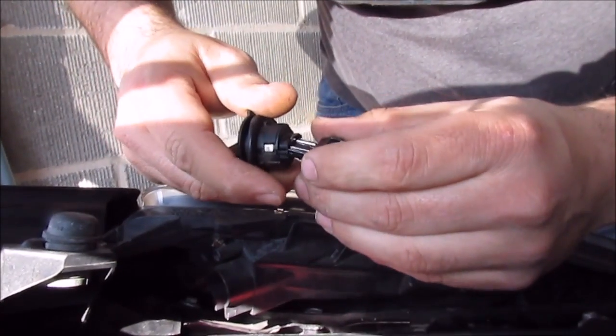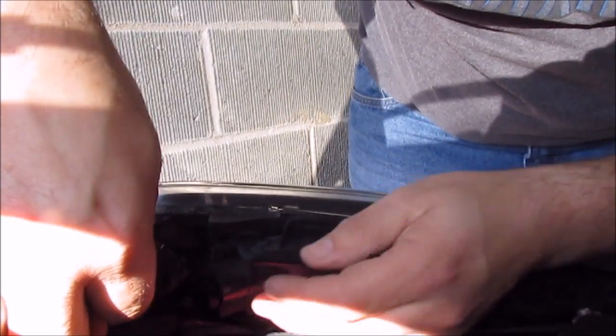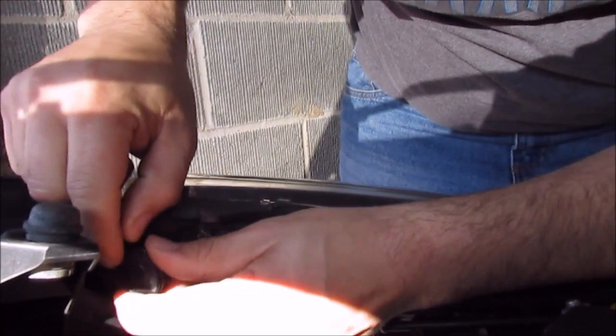There might be a bit of a problem where this bulb is a little bit longer. I can't get it around the bend. Don't want to really force it.